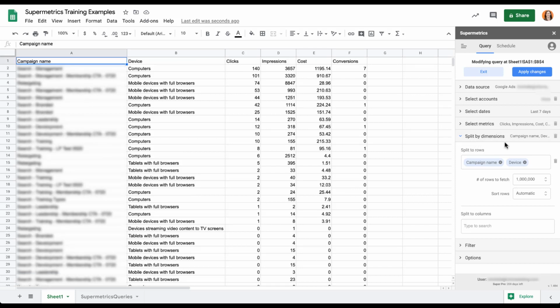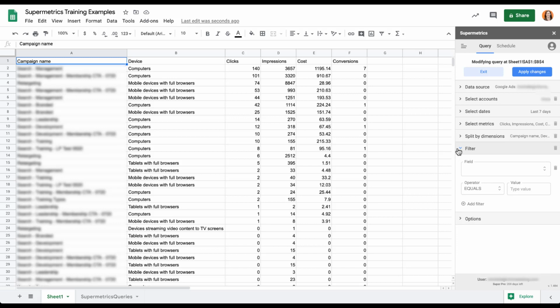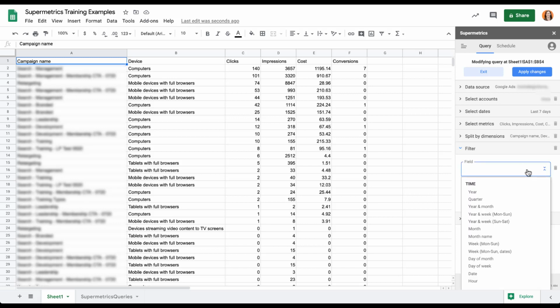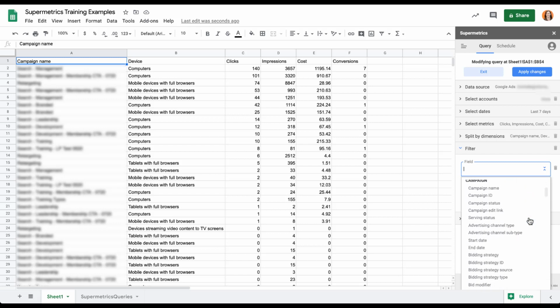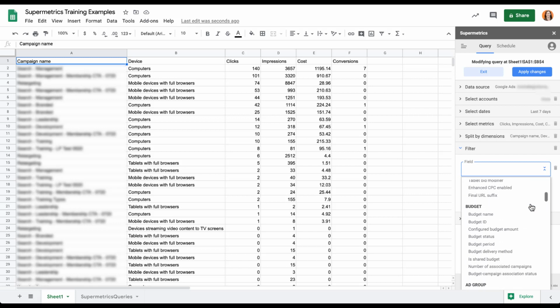And again, in the same way that we're doing this by rows, you can also do it by column as well. So the next thing we can do is filter our data for different pieces that are in here. So when you open this up, there'll be lots of different filters that have available in the same way that as soon as you click into a box, there's lots of choices. That's the same thing here. So you can filter by different things of time, the account, network, campaigns, a lot of those same things that we had as dimensions can also be filters that are set up.